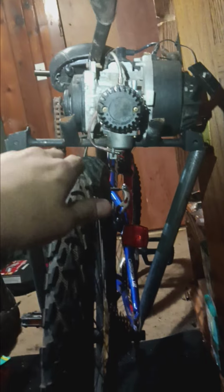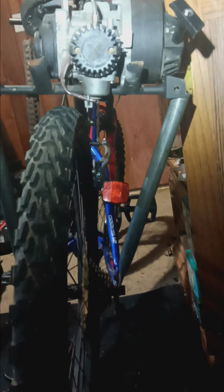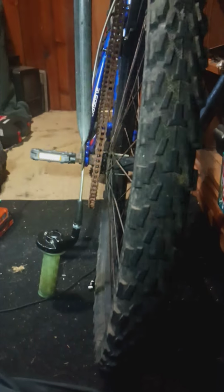And if this whole rear mount setup doesn't work, I found a rear basket thing, I don't know what you call it, like one of these that's already made the mount that I could just strap the motor to. Looks like it should work, so I'm gonna make this thing work one way or the other. There's no doubt in my mind it's gonna work. It's got to.